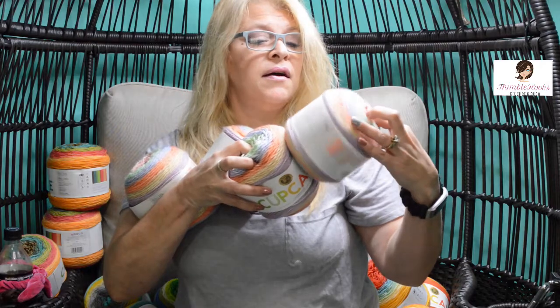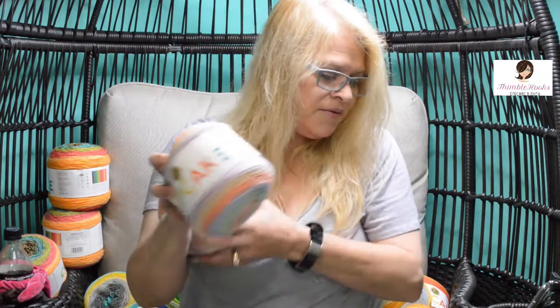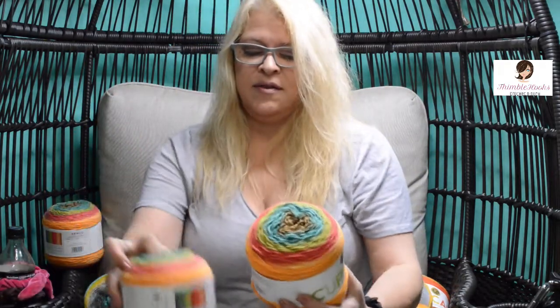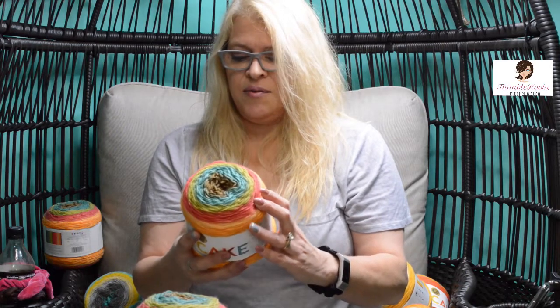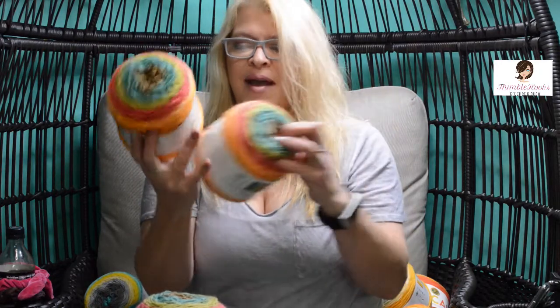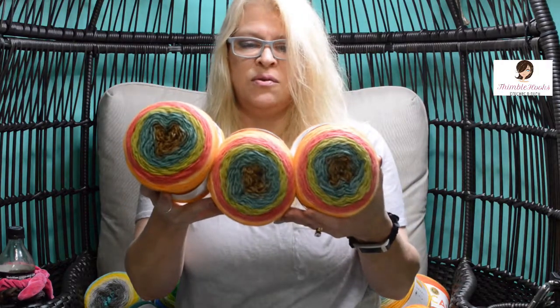They're just like mandala — one, two, three, four of those. Four is a good amount for a project. Even though my rule is I just buy one of something, I couldn't resist that price. This one is Apple Picking — that was the perfect name. Those are great colors, so fall, so autumn-y and cute.